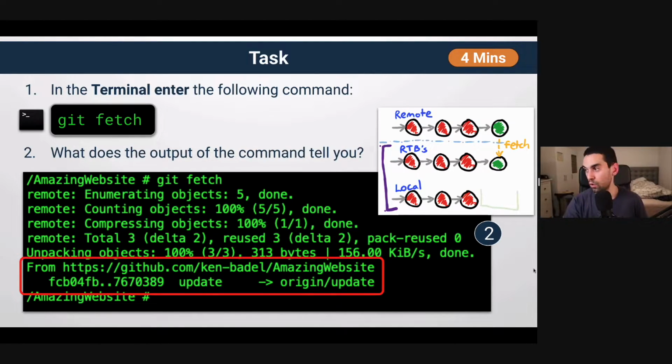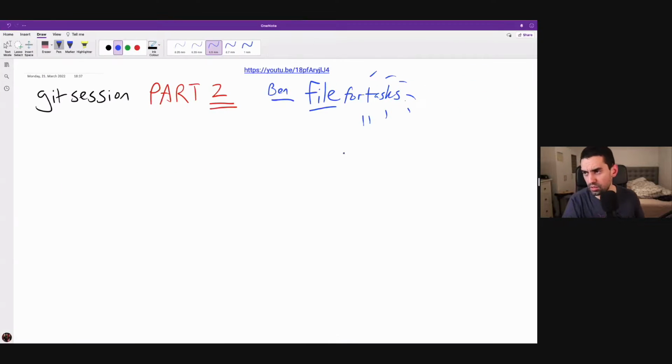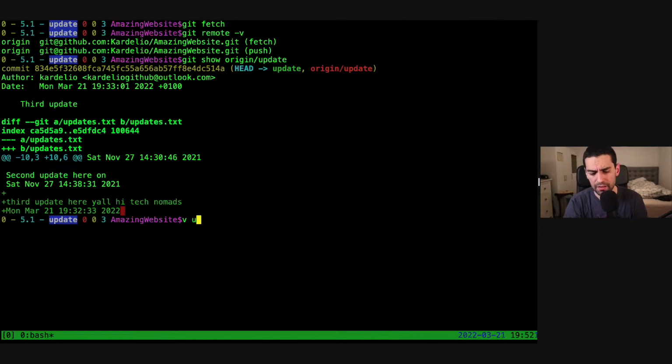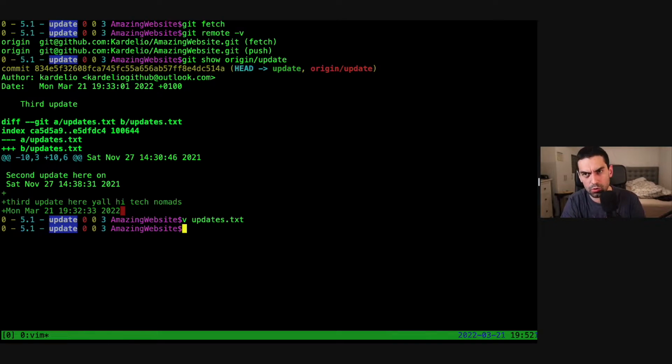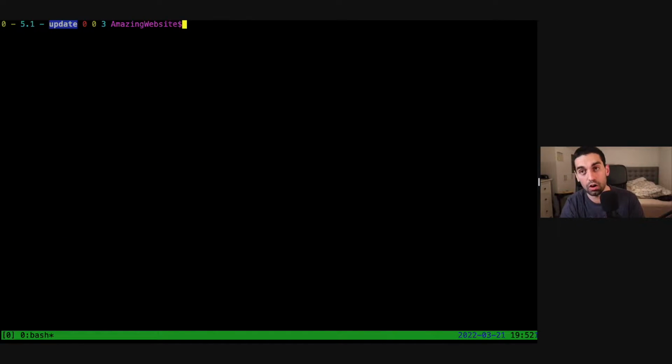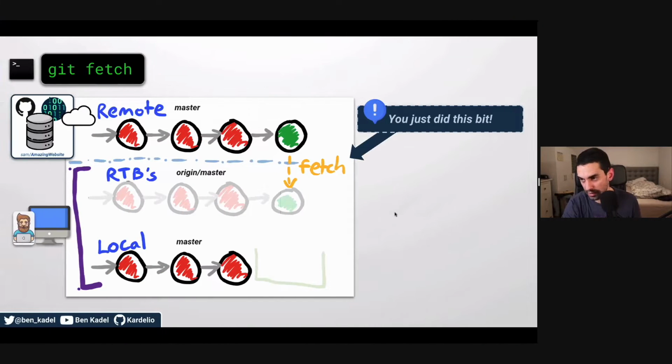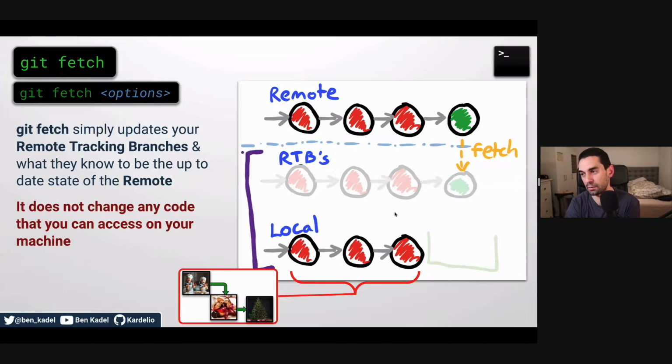Now remember, all we've done is this remote tracking branch. If I asked you to now open the updates.txt file on your machine, feel free to do this. If you were to open up that updates.txt file, obviously mine is already updated, but you would only see the two commits still. You haven't got those changes on your machine yet. You've only fetched, updating the remote tracking branch, okay? So that's what I'm just explaining here. We've just done the fetch bit, so it's in the remote tracking branch.